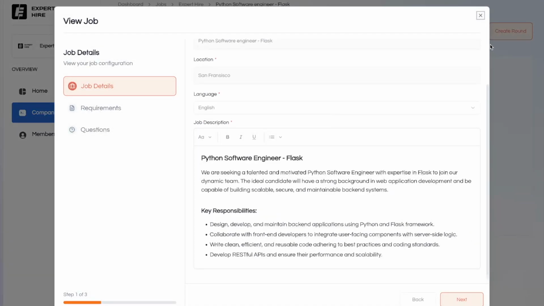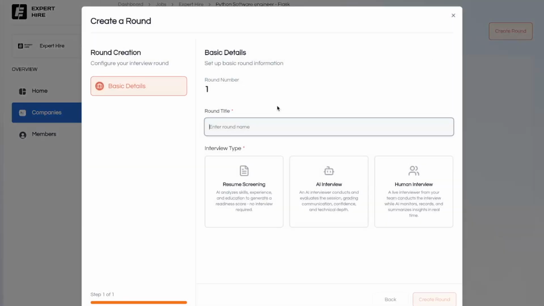And once I've created the job, we go in over here, we create our first round. We can look through the job that we've created step by step. Moving on to the round, there are a couple of things that we can do immediately. We can select the round type. Resume screening, do we want it to be a resume-only round, right? Am I expecting 20, 30, 40, 100, a million applicants? Then I can just do that over here.